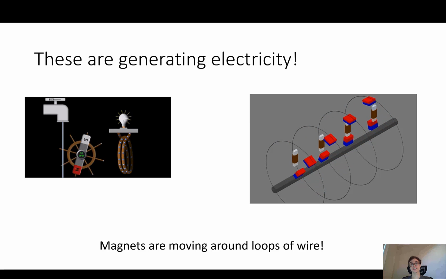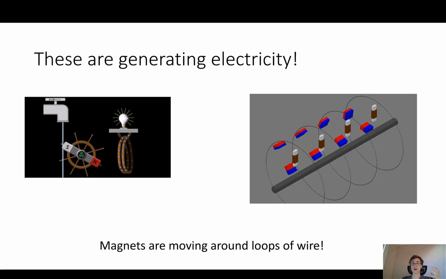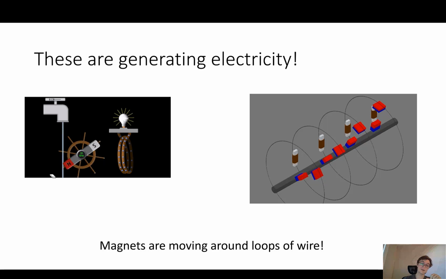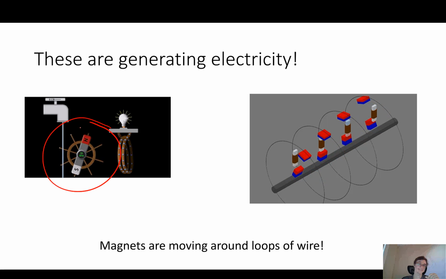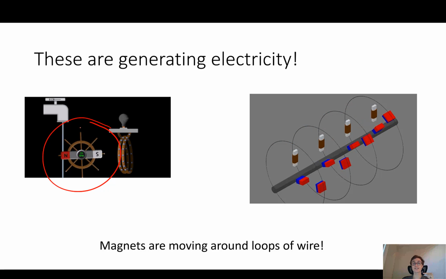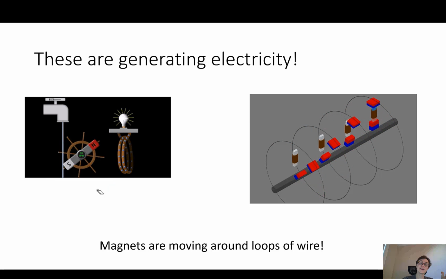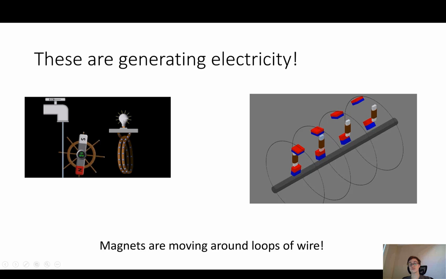If you've ever seen a hydroelectric dam, like the Hoover Dam, there's a bunch of water going down a waterfall. All that water does is it spins magnets. That's all it does. Water goes down and it spins a magnet. And what that does is it creates electricity in the wires next to the magnet. And then that electricity is piped out into the houses of people who need to turn on their ovens or turn on their lights.